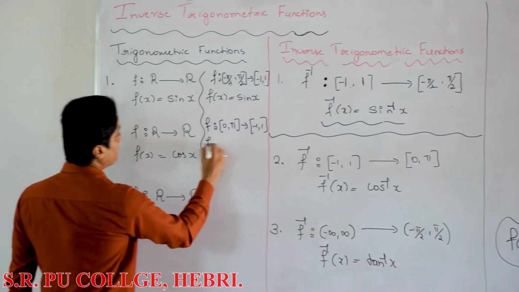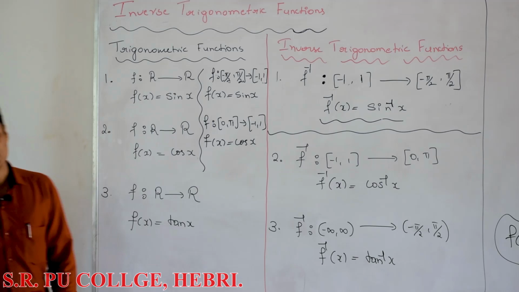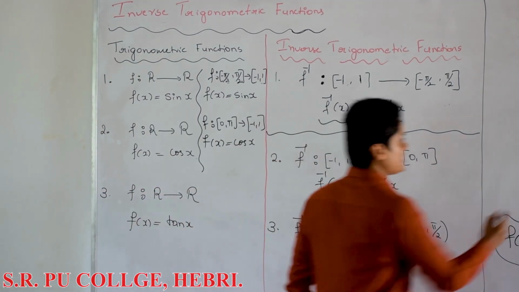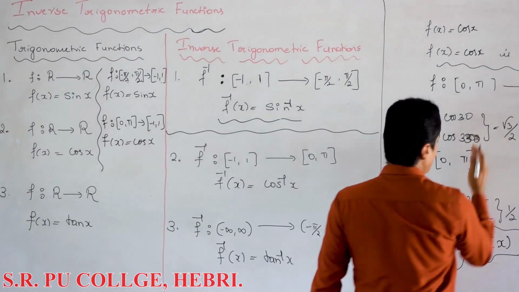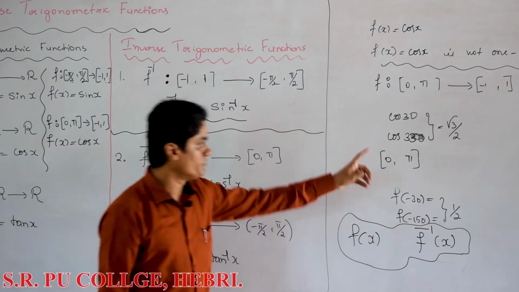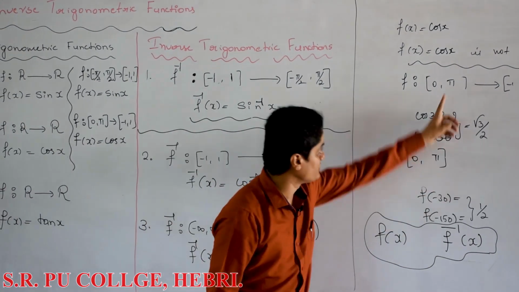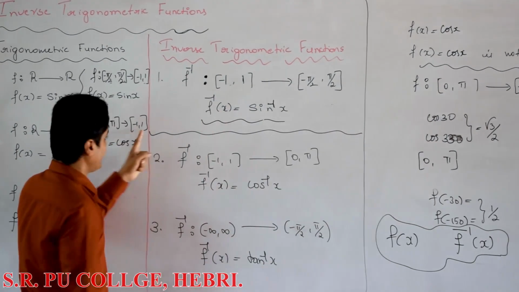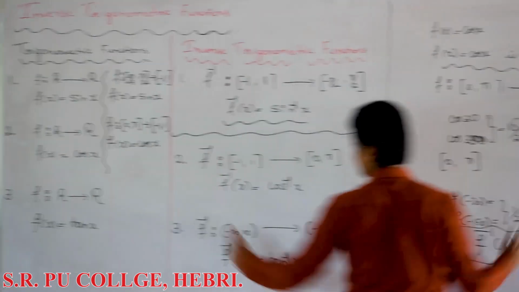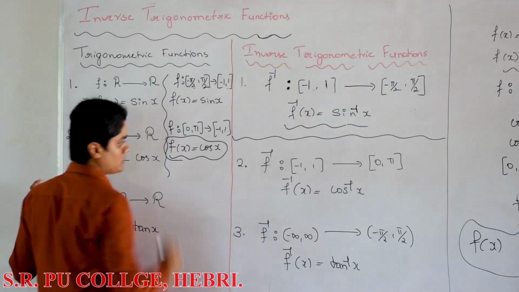It will be a bijective cos function. With the bijective cos function, you can easily define its inverse. So what is the domain? The domain must be between 0 to pi. When it's more than 180 degrees, it will give you the same values as between 0 to pi. So take 0 to pi as the domain for cos x. The range is again the same, minus 1 to plus 1. With this restricted domain and range, you have a bijective cos function.